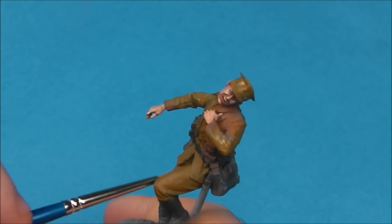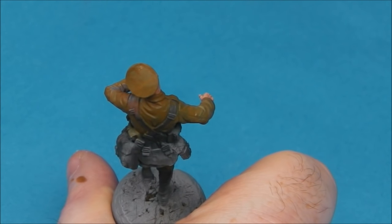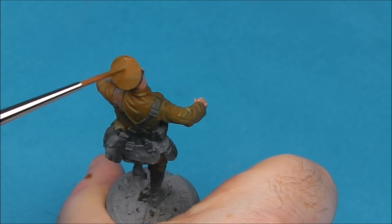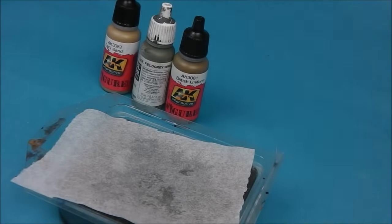This is a pretty involved step, and this isn't all of it. I've cut this down quite a bit and also sped up this entire video by two. This took about 2 days of painting just to build this coat up. It's about maybe 3 or 4 hours just to get this base tone to look solid enough so I could actually work with it. So I'm still kind of on the fence about AK paints for brush painting. I am a big fan of their products, but sometimes I find them a little bit hit and miss when it comes to brush painting.